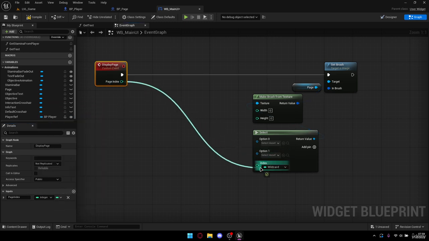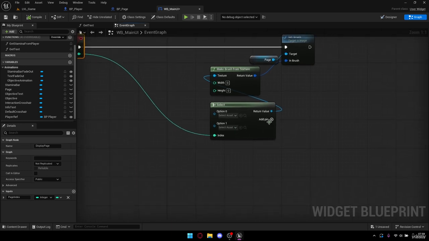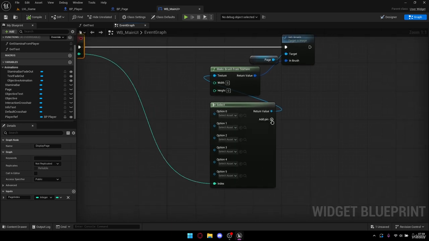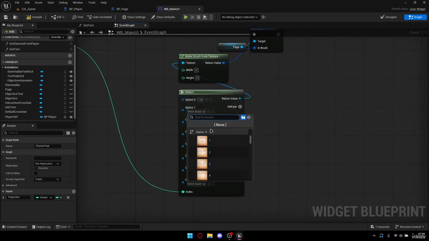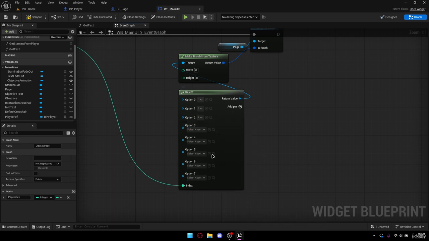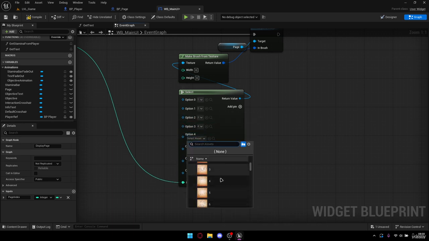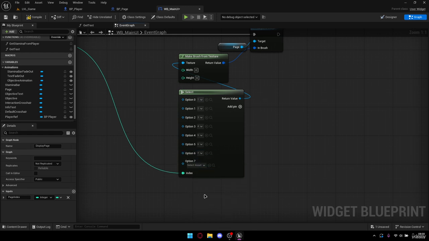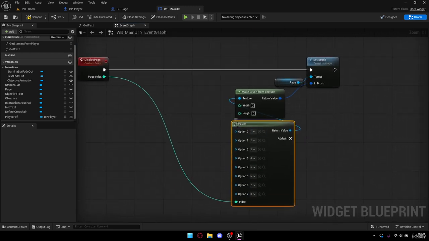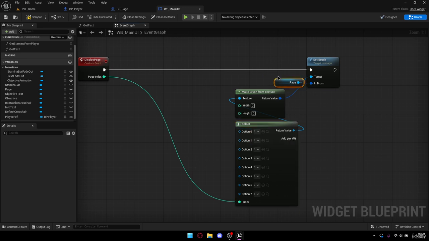So now we can connect this here, but we also need to make sure that we have 8 options, so we need to add 6 of them. And here let's just select 1, 2, 3, 4, 5, 6, 7, and 8. So depending on the index, this brush, this texture will be set properly.